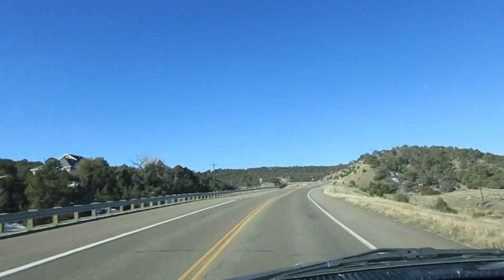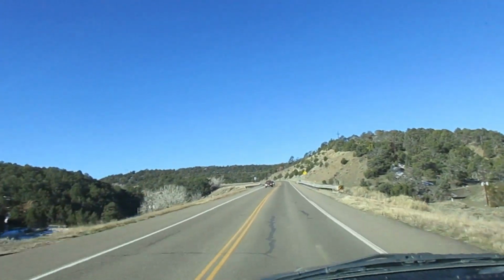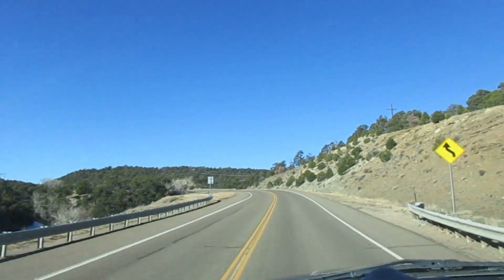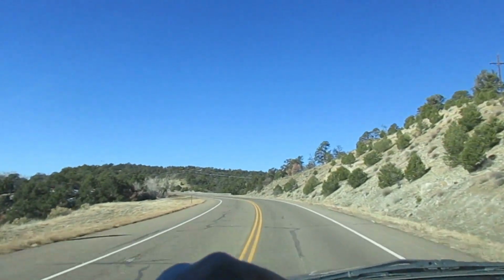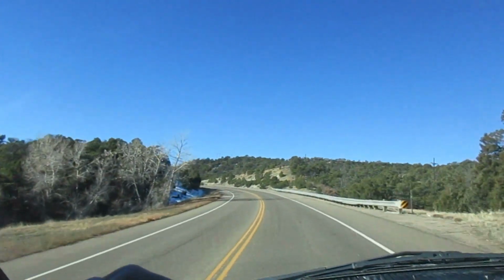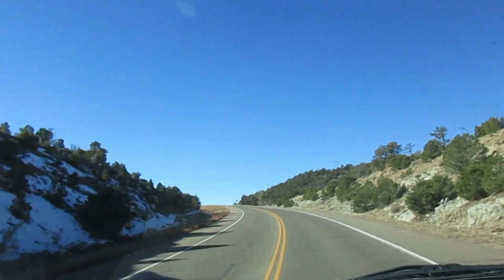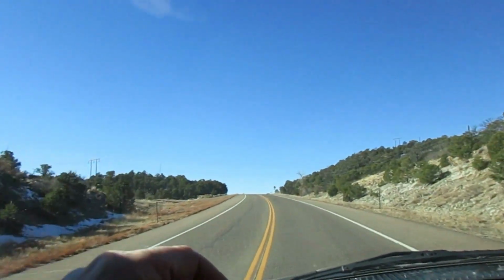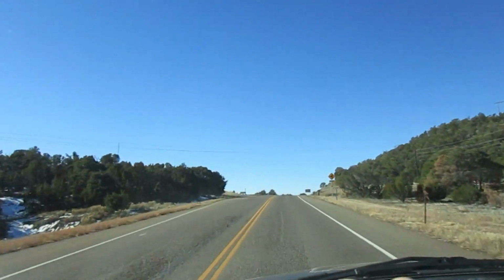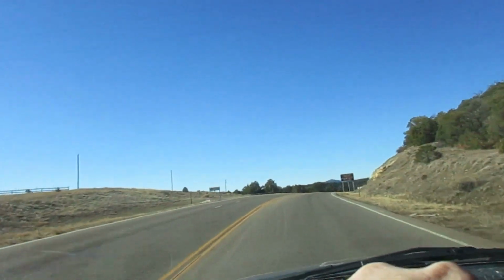So like I say, it's real convenient, real easy to get to, and it's a nice place to be able to just jump out and run over to Trinidad Lake State Park if you want to, or get into Trinidad real easy. So we're going to go about 6.5 miles, take a left at the bridge, and then go about another half mile to a mile to the property itself, where I'm going to video it and drive into it, and then fly a drone over it so you can see what that's like.